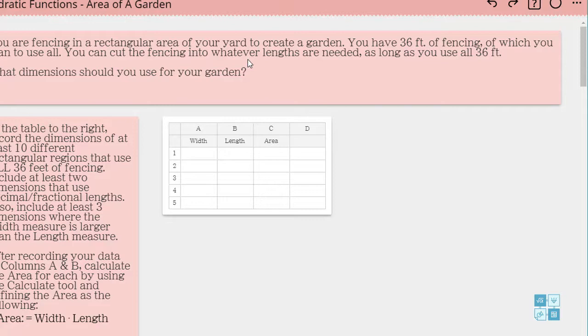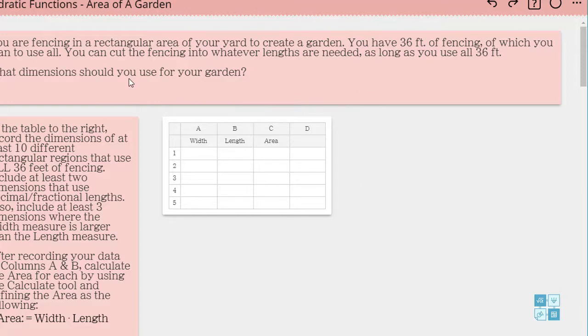Notice right now I'm just a generic person. I'm not logged into an account. I can use this, I can work on this, I can do everything in it and do the activity without having to sign into an account. But if I wanted to save my work, so let's say I was a student and I did the work and I wanted to save it and send it to the teacher, I would want to be in my account so that I could save it, right? But right now we're just going to work as a generic person because we don't necessarily want to save it right now. I just want to work through a couple things.